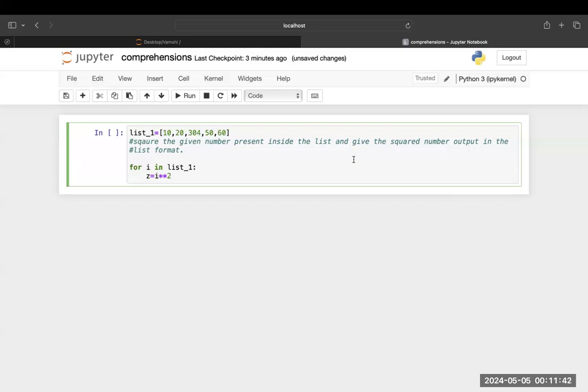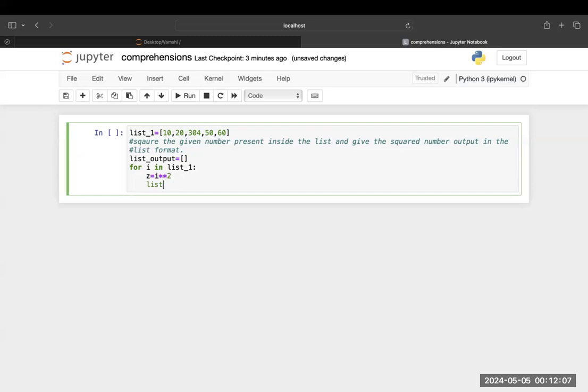Now it is saying that the output should be present inside the list. So for that, I simply have to declare one empty list. I'm declaring it as list_output and this is your empty list. Whenever I have to append values inside the list, we use the method called dot append.